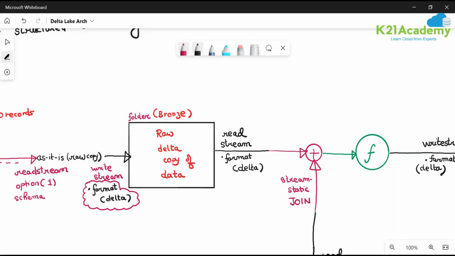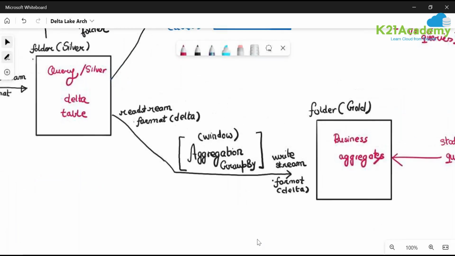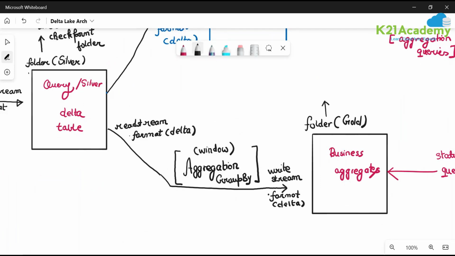Because for every folder that I have, along with that folder, I will also keep another folder for checkpoint data. That is called a checkpoint folder. So I will have a bronze checkpoint folder, a silver checkpoint folder, and I will also have a gold checkpoint folder.